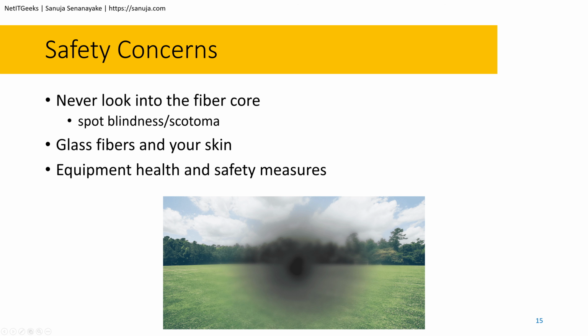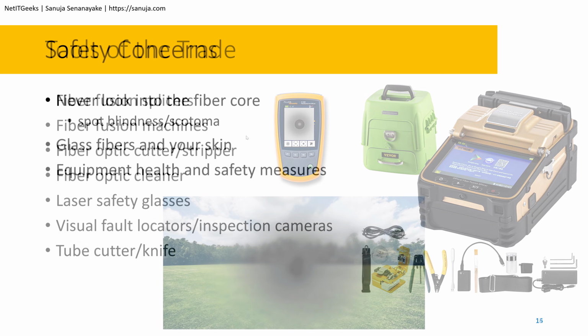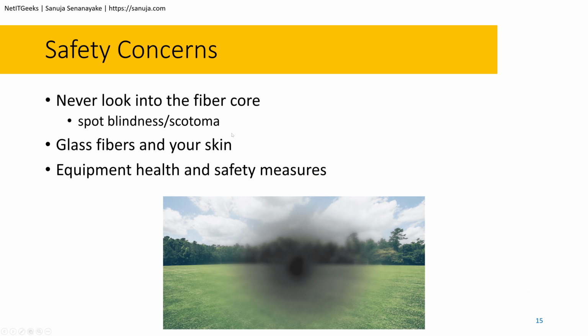That's why we have tools like these, which are visual fault locators, so that you don't have to use your own naked eye to look into the cable. Never do that. There is no reason to do it. Even if you look in and you see the light coming through or not coming through, what's the point?